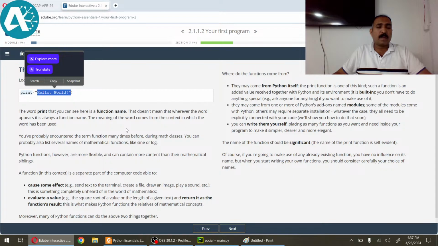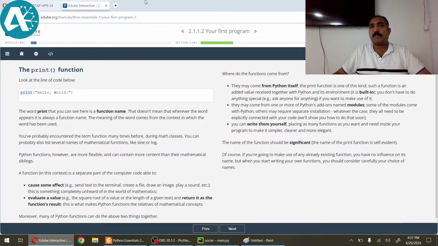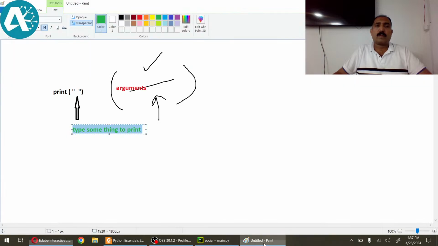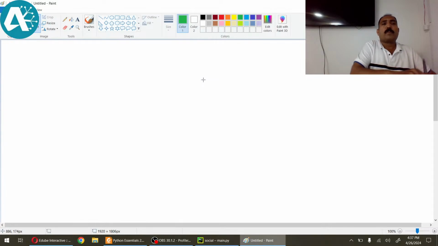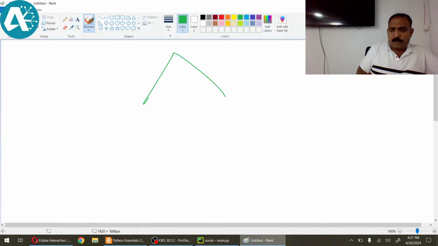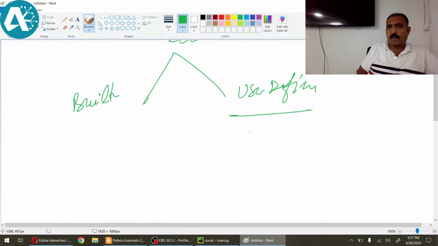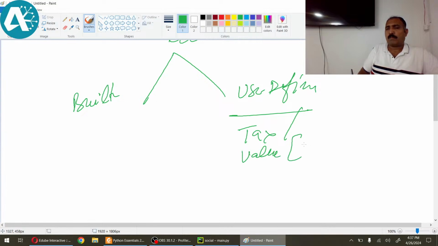Last day, in day one, we already discussed that there are two kinds of functions or methods. Number one, built-in functions, and number two, user defined functions. User defined, like when I want to calculate tax or profit and loss, or create some kind of reporting, so I need a function.